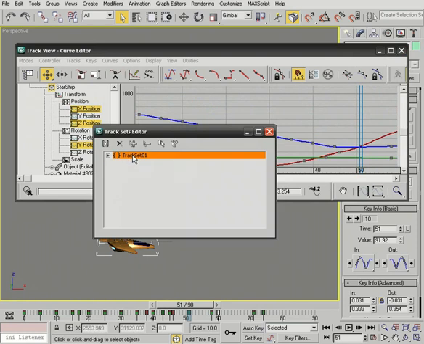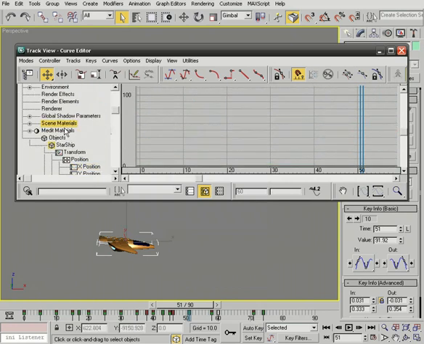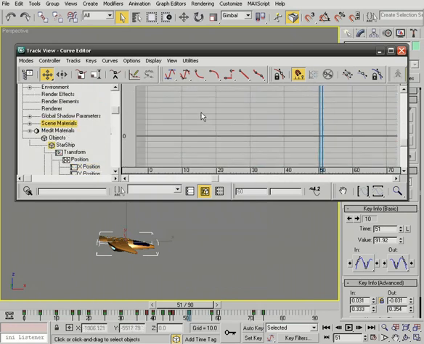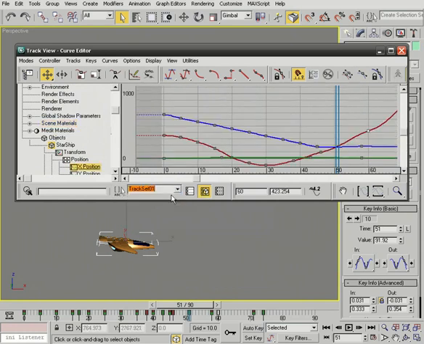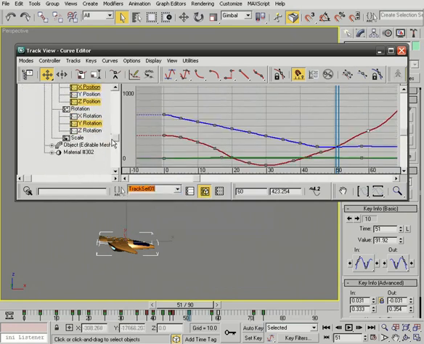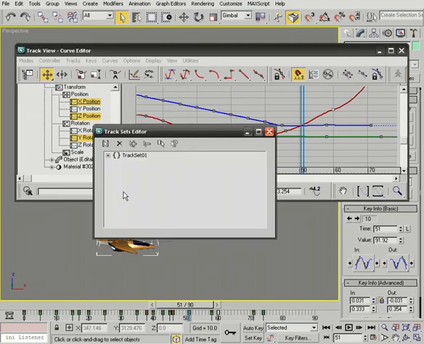If we were to double click this or just click the plus sign to expand this, it'll show us all of the tracks located within. And what's nice is that, let's say we click on another track, if we wanted to get back to our track set, we can simply go to this drop down and choose it from here. Great. So you might find that very handy. Alright, what I'm going to do now is delete this, so we can go back to Edit Track Set, select the track set, and choose Delete.